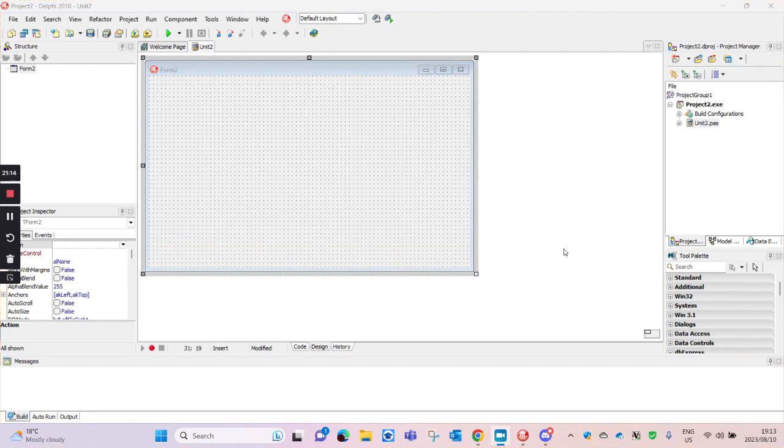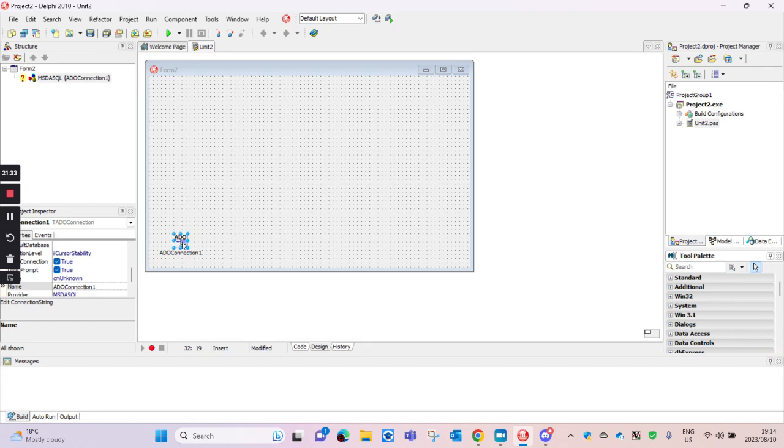So the following components only for PAT purposes, exams and tests, this will already be given to you and already be set up. Alright, so you're going to do new components now. Our first one we're going to need, you go ADO, and we're going to need a connection. You can just drag it across. This ADO connection is the component that will actually link our Delphi program to Microsoft Access. So this one creates the connection between our program and Access.